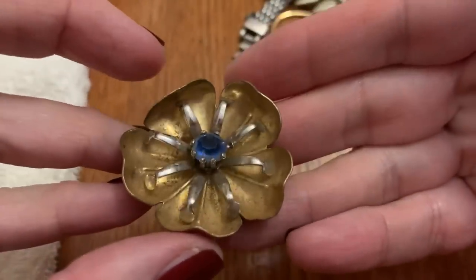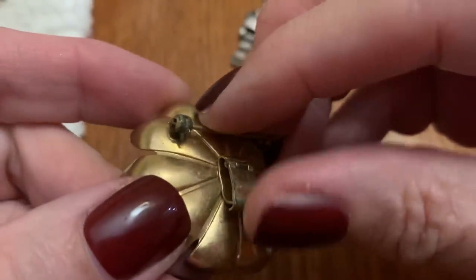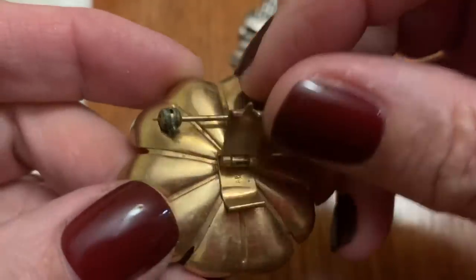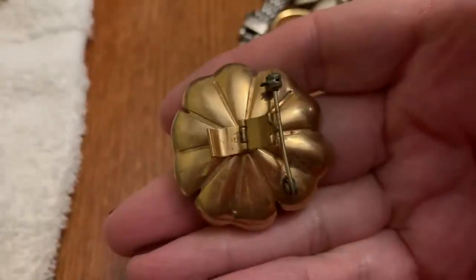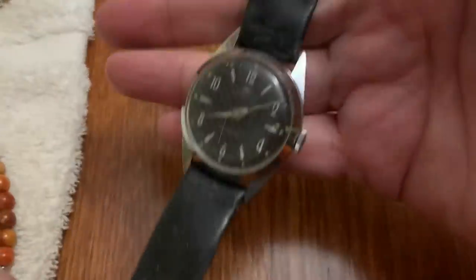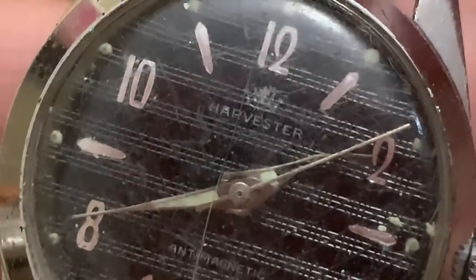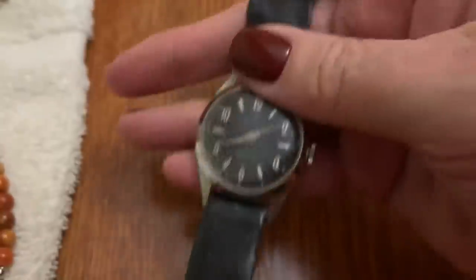This is pretty, a little bent up — a pin. And is this to use for like part of a necklace or something? Patent pending, or patent applied. Maybe you could hook it on part of a necklace or something. It's a Harvester — have not heard of a Harvester.